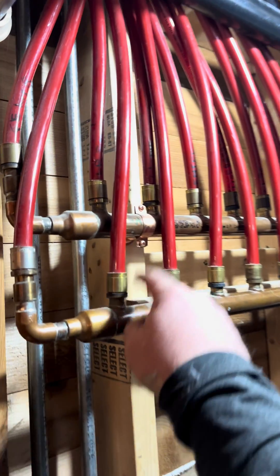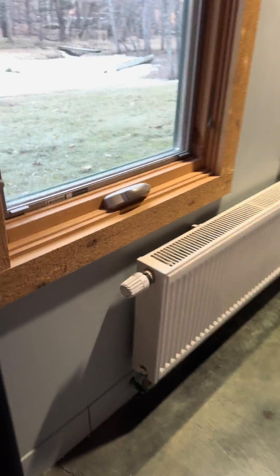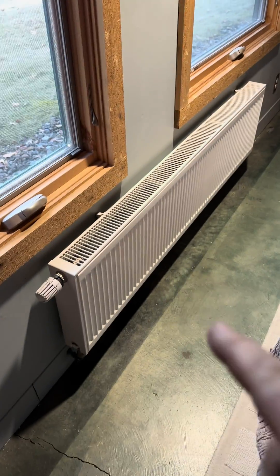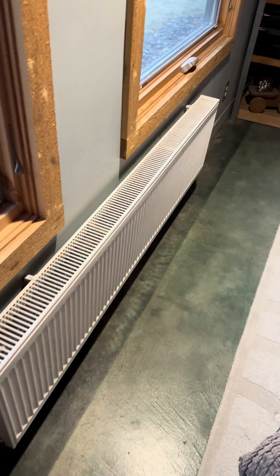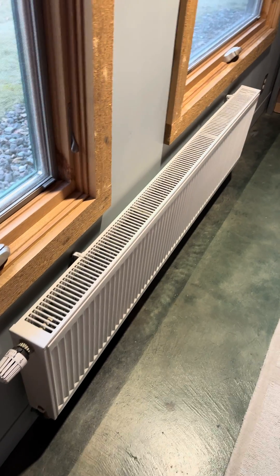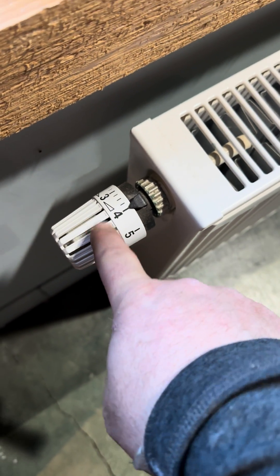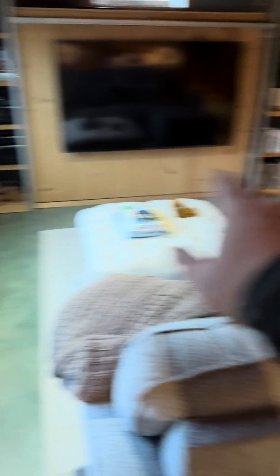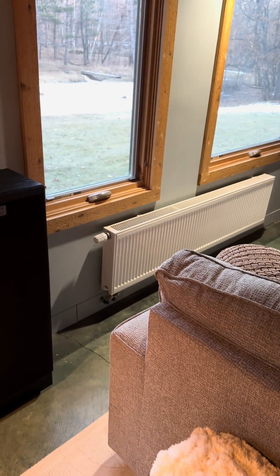There's a supply and return, and there's a start and an end to each loop of tubing. That's half-inch PEX run to panel radiators. A loop goes to one radiator, another loop goes to the next radiator, because there's a couple of pipes connected to the bottom of them. We're circulating warm water from the boiler through these radiators. They use convection — the cold air is drawn to them, and the energy from the warm air is transferred to anything colder in the space. These are the thermostatic radiator valves — essentially a thermostat for each space, and depending on where you set that valve, that dictates how much heat it puts out, as long as we're always circulating warm water to it.